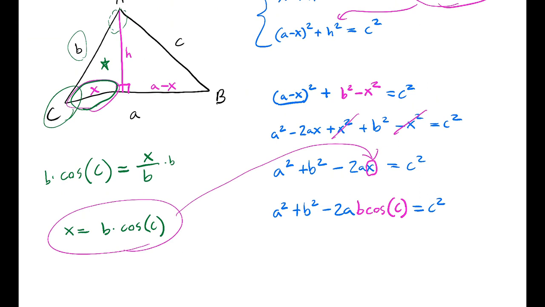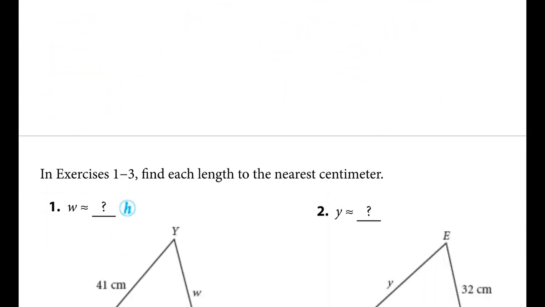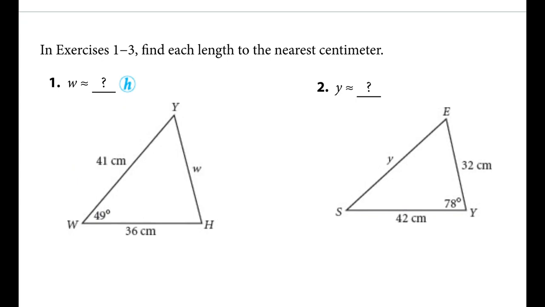Now this has a lot of uses, and at the end of the video, I'll summarize, if I'm given any triangle with some known values, what strategy I should use to know whether I'm using the law of sines or the law of cosines. But let's just jump into an example or two right now. So here's a direct example.